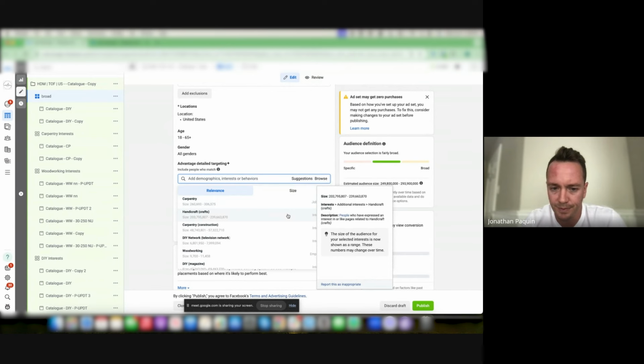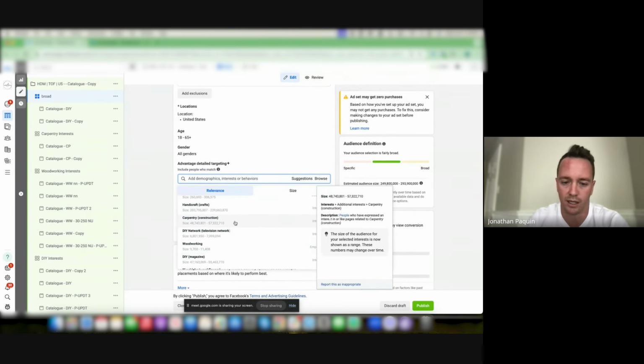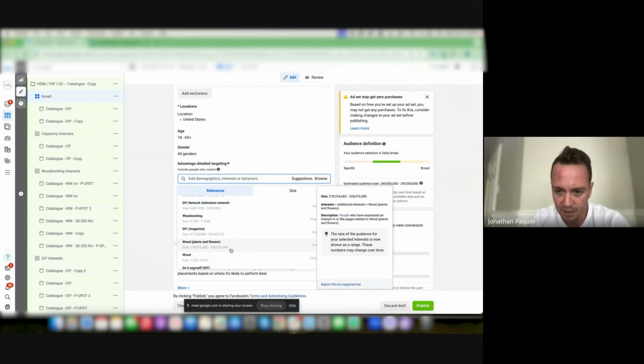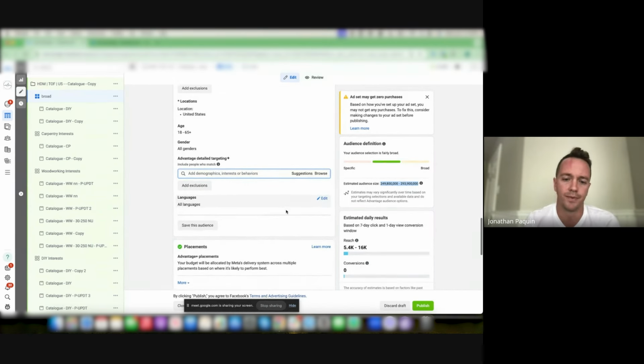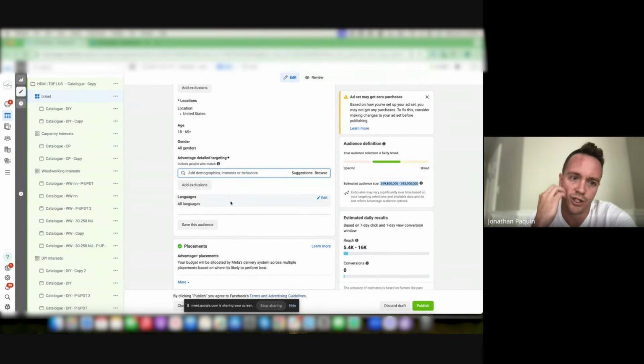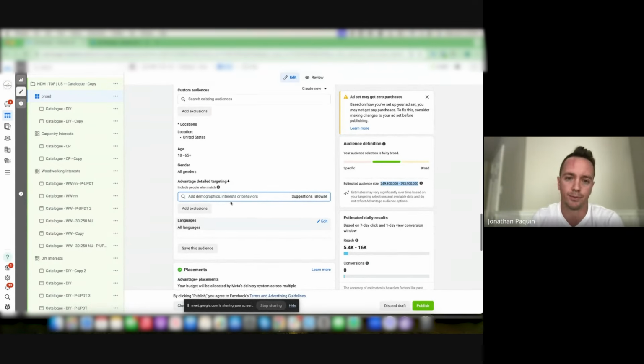It used to be really narrow, like you could target all the big pages, but now it's only really big brands or keywords like woodworking, DIY, wood, stuff like that. And then you can see your size on the left right there once you select some. Yeah, and then here you have languages. I recommend leaving that open to all, especially in the United States. But if you go international and you just want English, I would say narrow it down here.